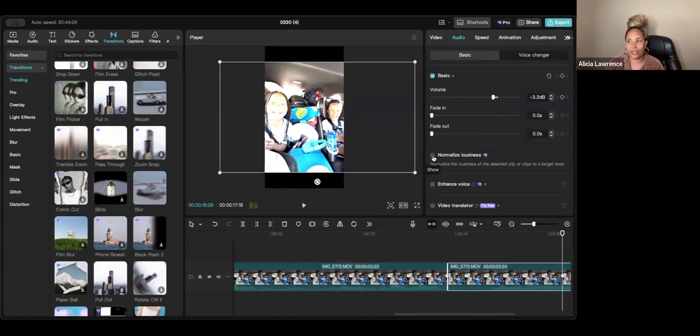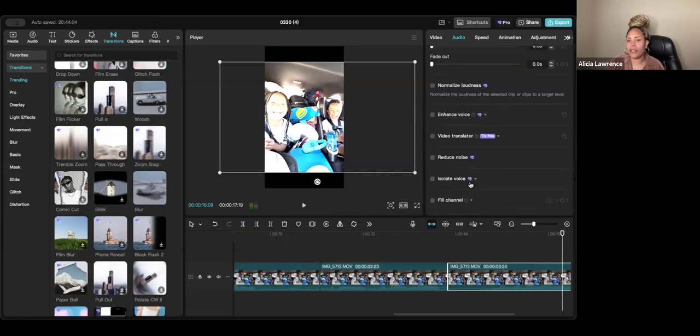So I really like that feature. I tend to start off a voiceover really low, and by the end I'm shouting or I'm yelling, and so I like my volume to be the same across the board, okay? So that's one of the features I really like. There's also other things here. Reduced noise is one of my favorite pro features.